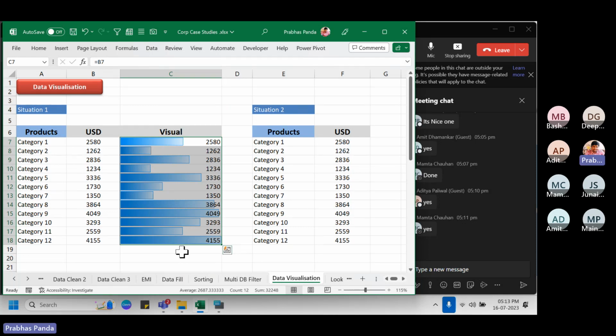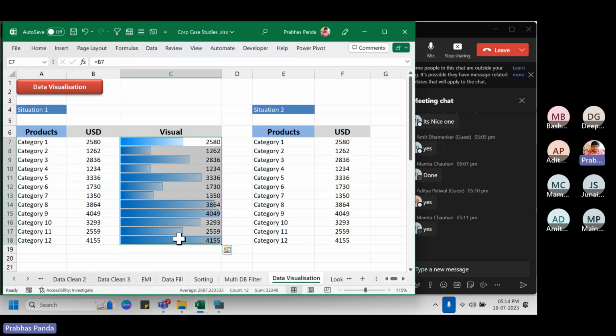Okay. Now wait over there. Though it is giving a feel of more or less a bar chart, how is it different from a bar chart? Let's have a discussion. See, if you create a bar chart out of this data, the data will be in one location, and the bar chart will be in another location. But here, bars are exclusively applied on the cells.